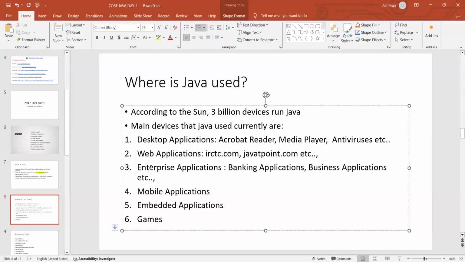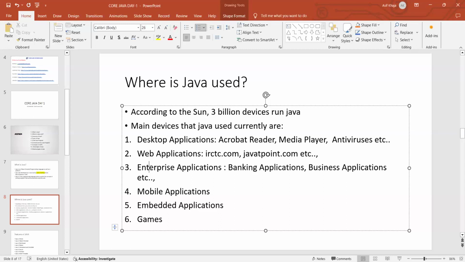Mobile applications: we have some games and applications like CamScanner or WPS Office. These are some types of mobile applications developed with the help of Java as their backend programming language.